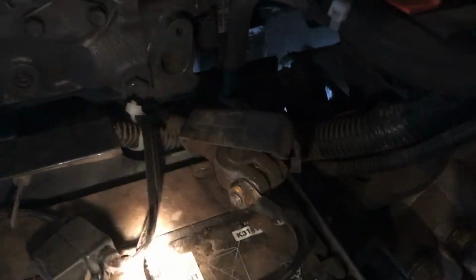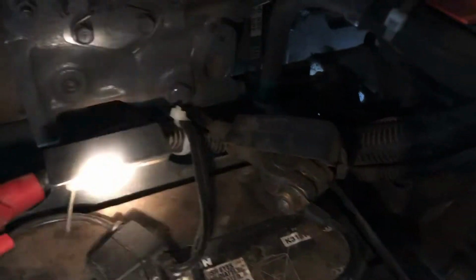Same thing, use the two tie strap method. I got a standoff right here. Oops, where's my finger? Right there. So these, the cables, the electrical cords are not touching metal. It's just plastic to plastic.